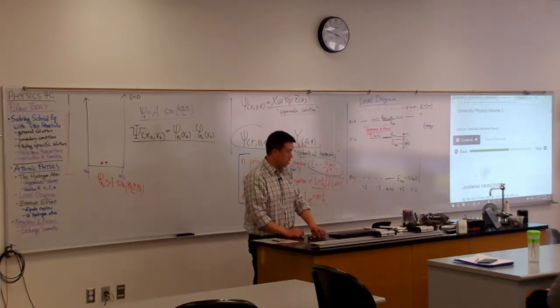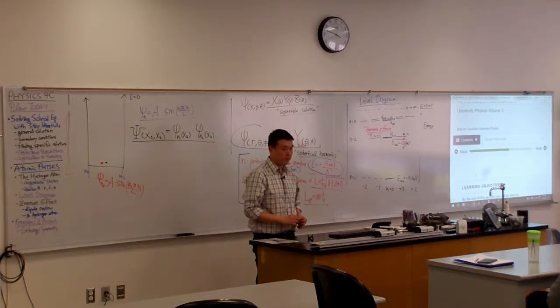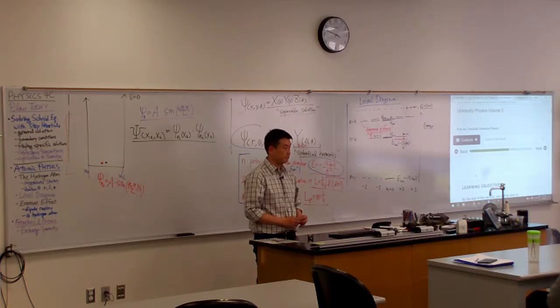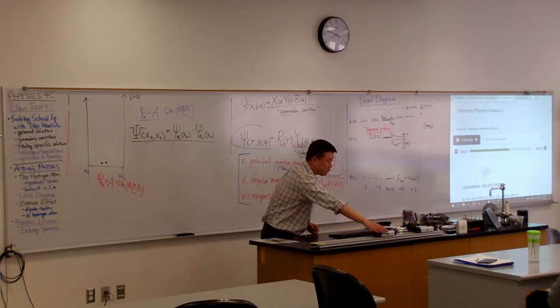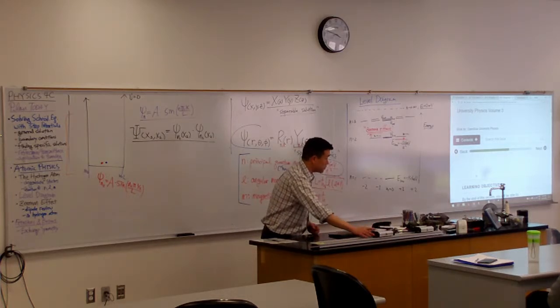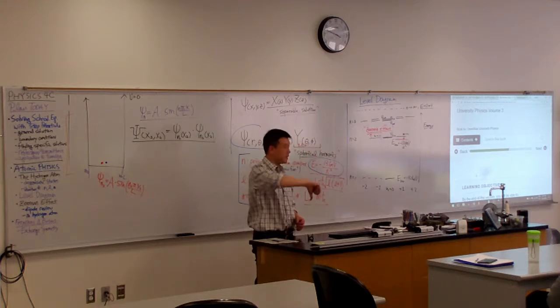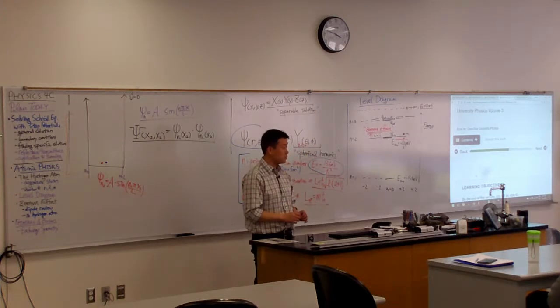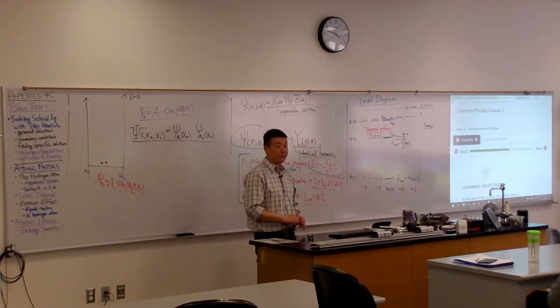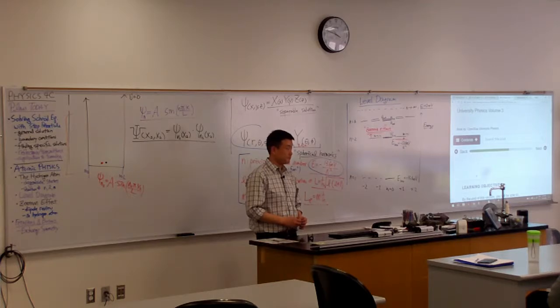So, this assumption that you can always label things, breaks down when you get into microscopic world of quantum mechanics. What would you label electron with? Spin. Now, spin is a property that can change, right? Spin of a, just like momentum of a cart can change, spin of an electron can change. It can spin up or spin down. It can flip through interaction. So, what would you label the electron with?